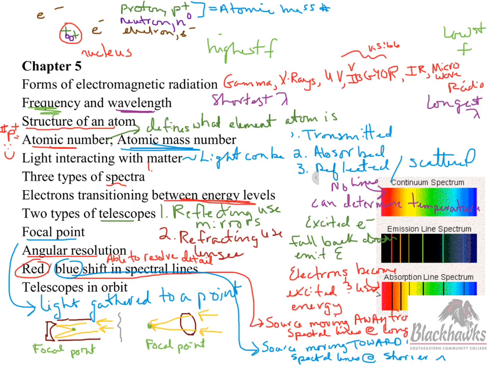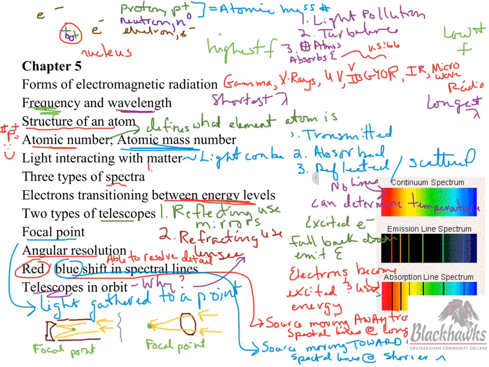And then the last thing I have is telescopes in orbit. And I kind of put it clear up there in purple. So why do we put telescopes in orbit? And there's kind of 3 reasons. One is because of Earth's light pollution. And then the other 2 have to do with the Earth's atmosphere. The second one is there's turbulence in the Earth's atmosphere. And the third one, that circle with a plus in it, is Earth. And it's supposed to say Earth's atmosphere absorbs energy.